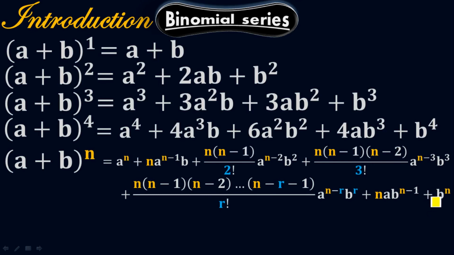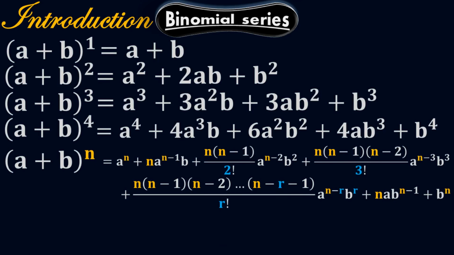Here the power of a is 0. So the power of a goes n minus 1, n minus 2, n minus 3. Similarly, the power of b starts from 0 and then the power of b is 1, 2, 3, 4, 5, until we get b to the n, which is this n value. Now the best way to clear your concept is just to look at it carefully. Just look at it and spend a few minutes. Your concept will be clear.